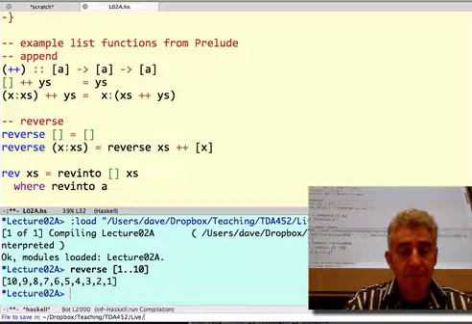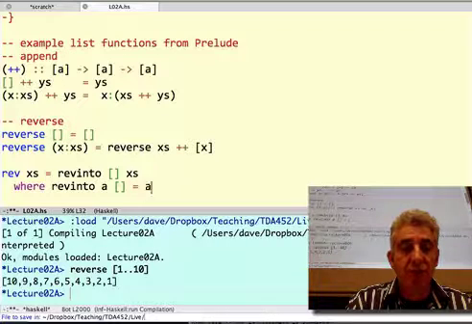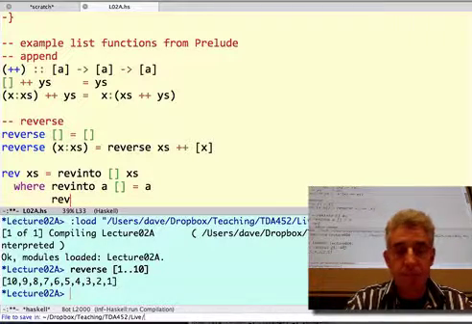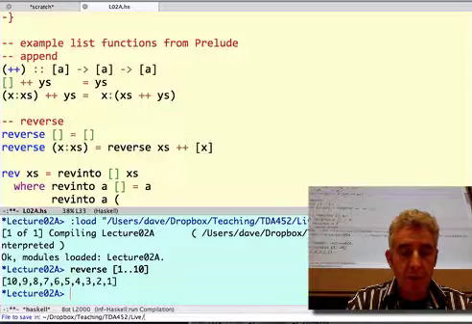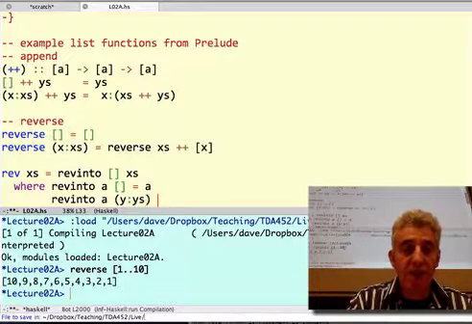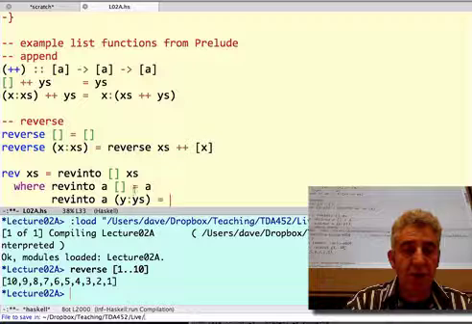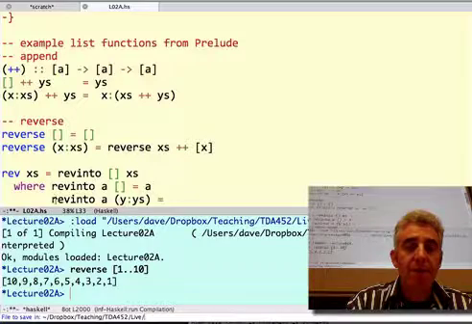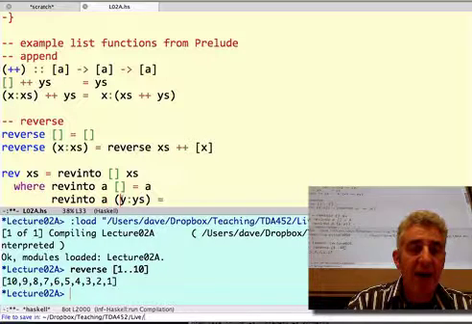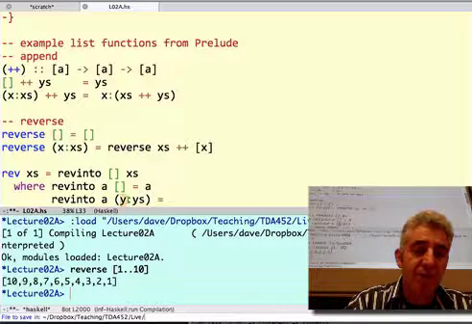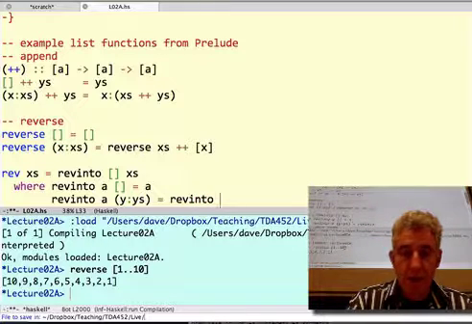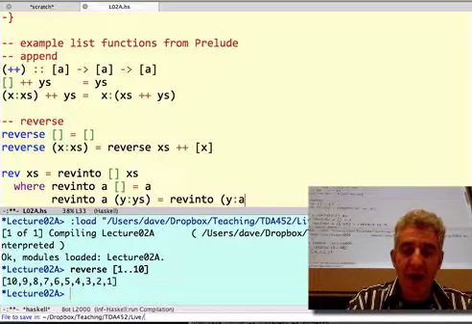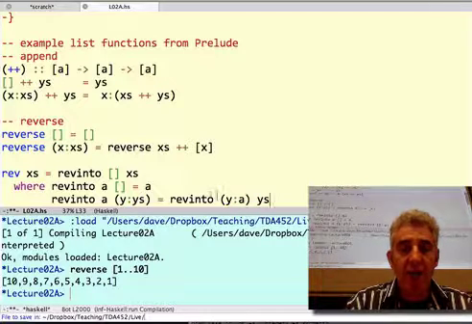Let's call it A. Once we've got the empty list, the answer will be just A. I could use the same names, x and xs, but I'll change the names so you don't get confused. So if I want to reverse into this list, and I have this first element y, what I need to do is put it on the front of the accumulating argument. So I put y on the front of A, and I continue with ys.